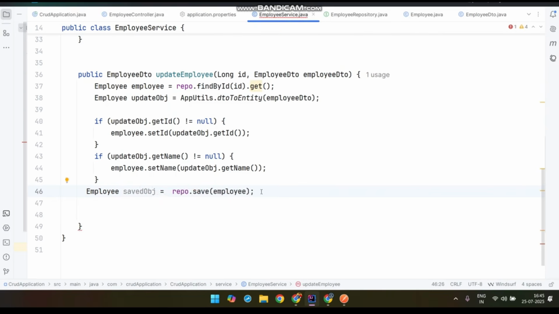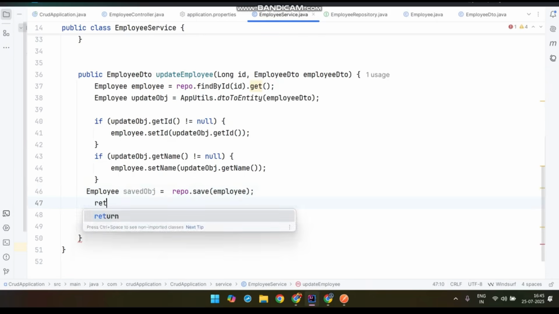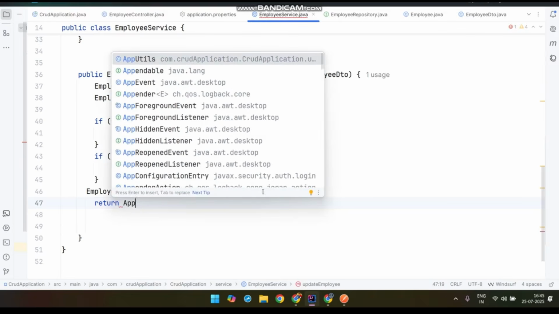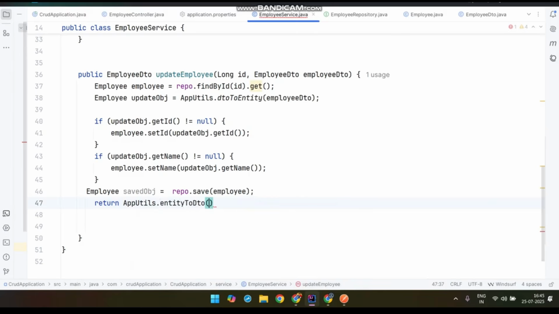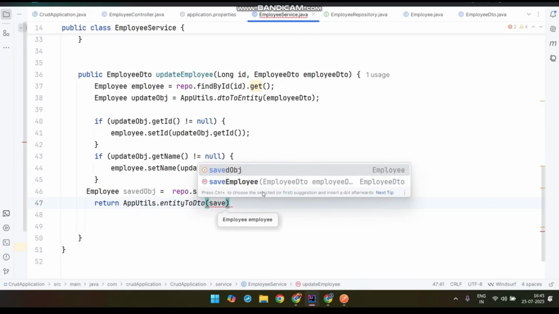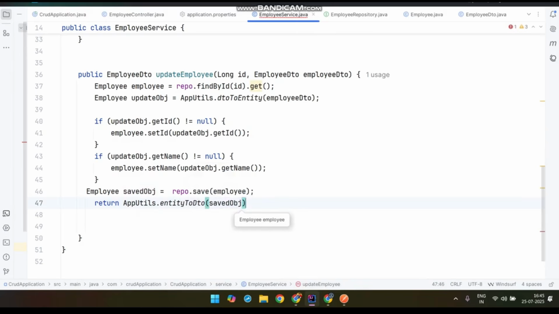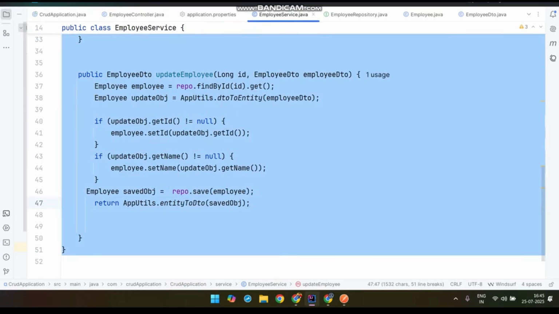Okay, we have got this of entity type. Then we'll be returning AppUtils.entityToDTO(savedObject). This thing is complex, and we will try to sort out how we can do it more neatly.